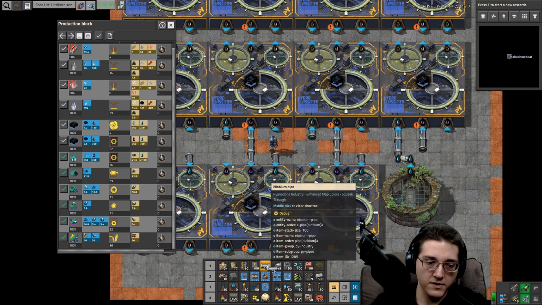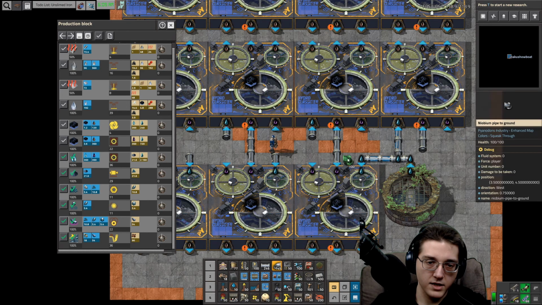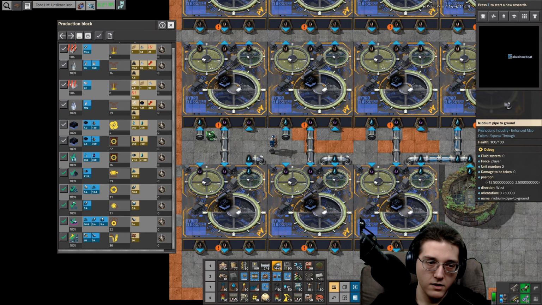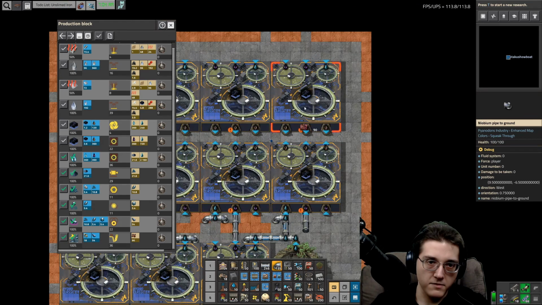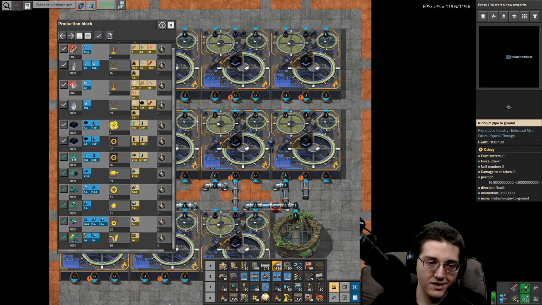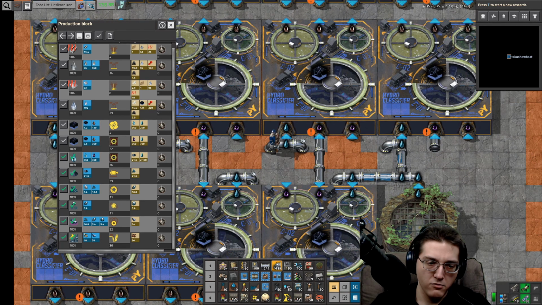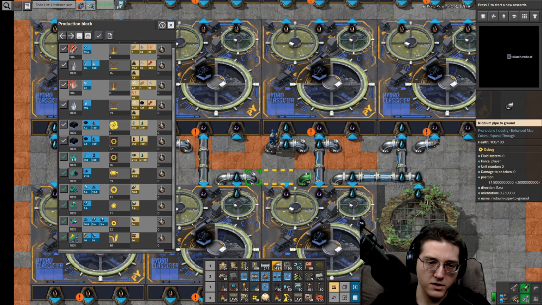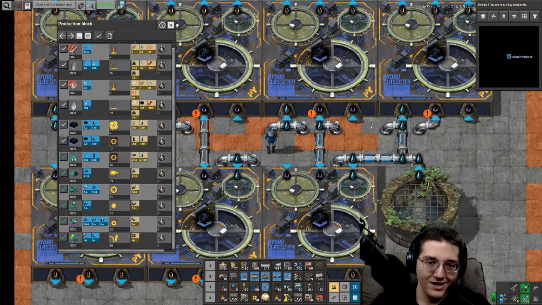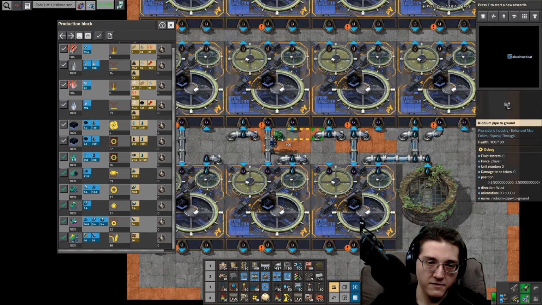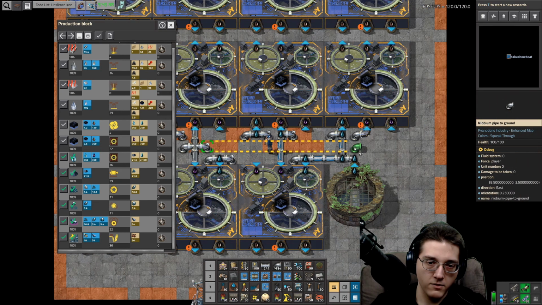I can do that, though. With that, and then I need to get it up and over. And I need to consider the actual proper logistics for the belt for the outputs, because I need to do my output belt here. Oh boy. Yeah, that is going to be thrilling.